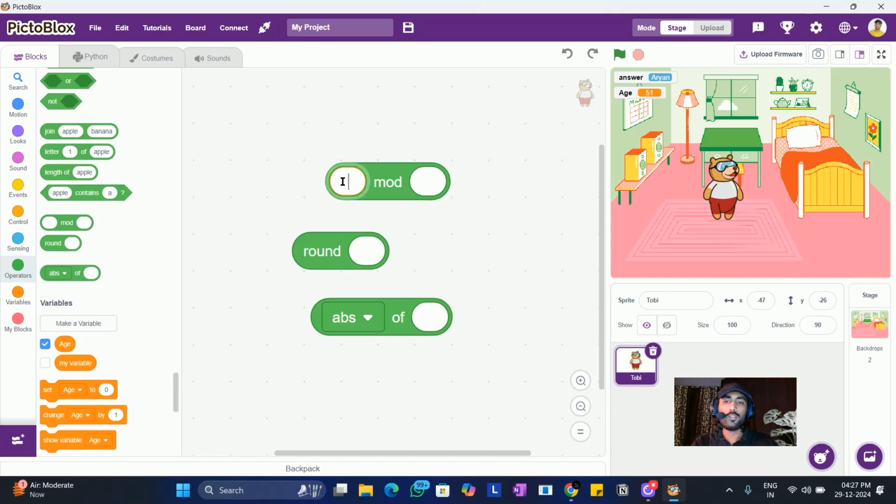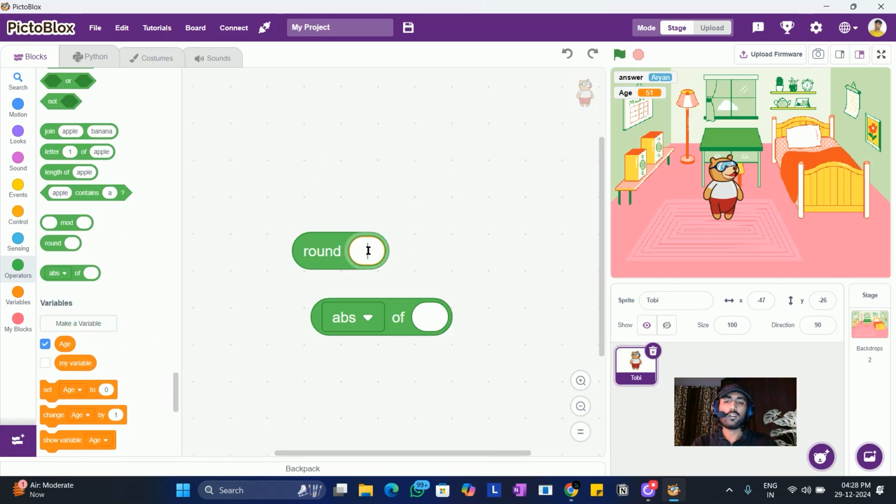So just for an example, if I enter 4 modulus 2, it will provide me 0, which means 4 is completely divisible by 2. You can divide 4 completely by 2. So we can use this to detect even and odd as well. And if I'm dividing 5 by 2, it will return some remainder.